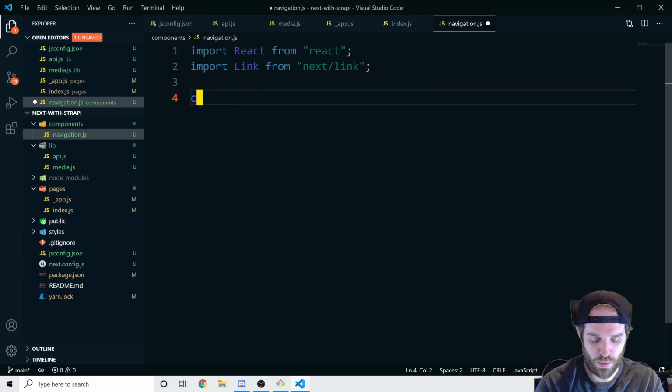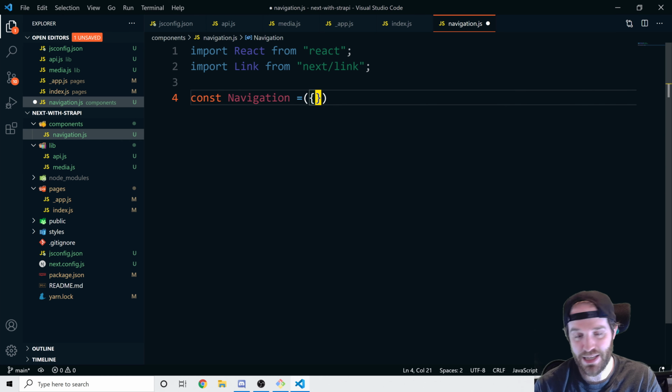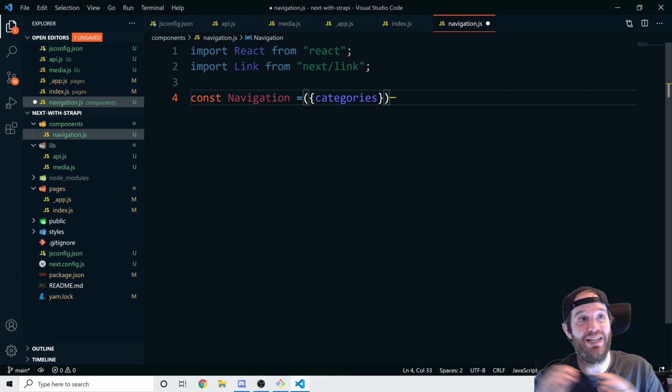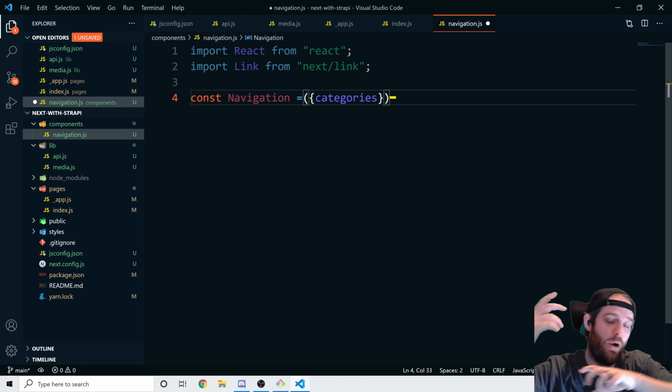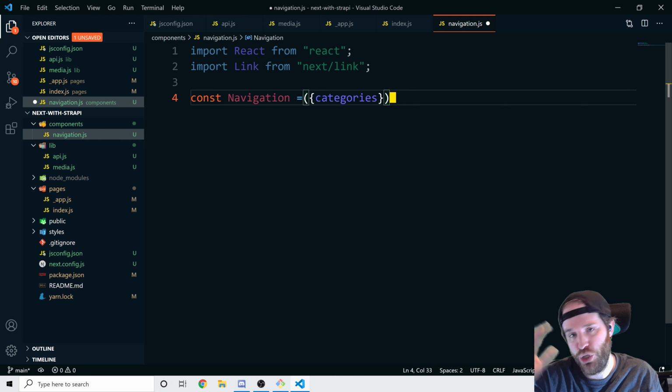And then we're going to create a constant here called navigation. There we go. And we're actually going to pass in the categories. So what we can do is basically create a navbar that has all the different categories potentially that you could be on your blog. So if someone's looking specifically for your food section, it will show up at the top.